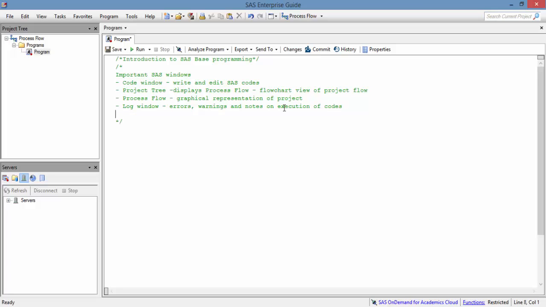Once we write a code here and run it, we will have a log window which throws up errors if there are any; else it throws up the warnings and notes, the execution time involved in processing the code, and so on and so forth, right? And then obviously we have the result window, simple as that. Results are displayed here, right?